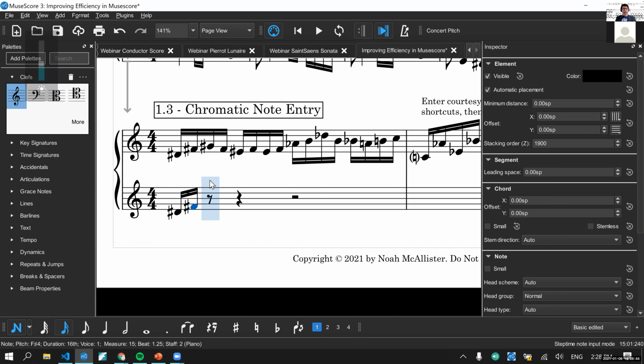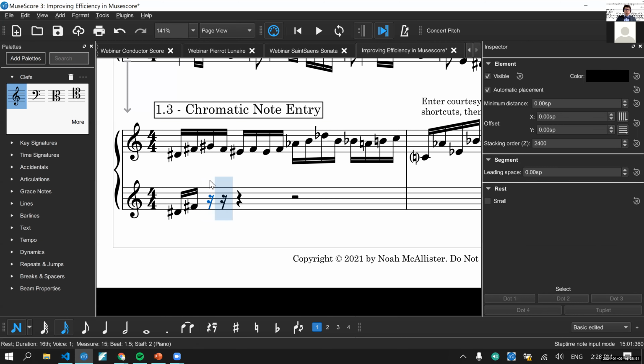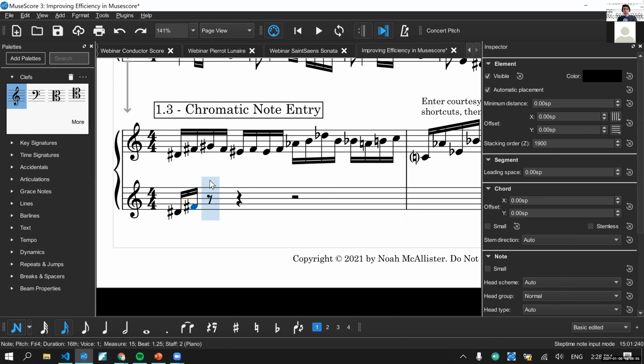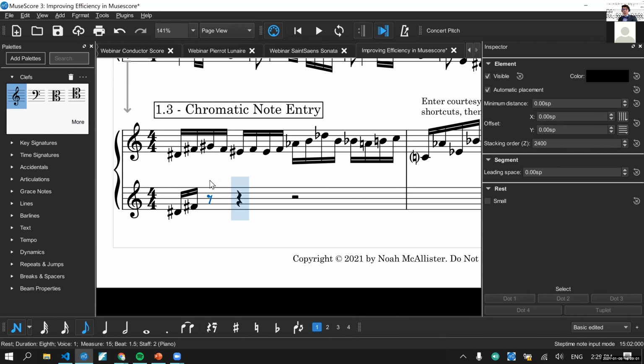F sharp, and we want to cut out this G sharp. So it's a 16th note rest, so we can just hit 0, and now we're on the next note. If, for example, we wanted an 8th rest, we could hit 4 and then 0, and that would create the rest because we've told it what duration of the rest we needed.